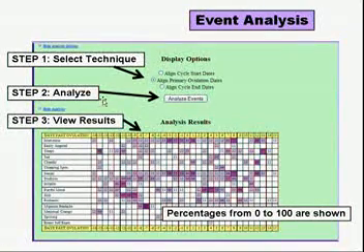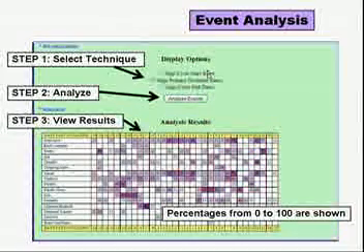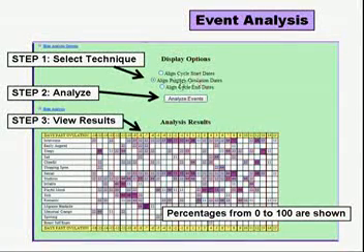So to use this feature, you'll start off by first selecting a technique. You may be interested in aligning the cycle start dates to look for patterns with events that tend to occur maybe exactly at the beginning of your cycle, or maybe 3 days into your cycle, or a week into your cycle, etc. You can also align the primary ovulation dates. This option is actually the case which is shown below here. It will set up the ovulation date as day 0 here and use that as alignment.